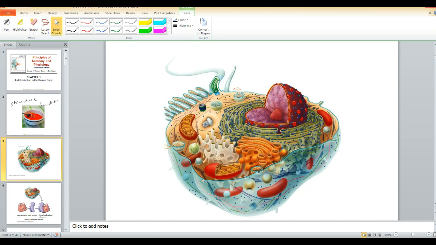So what we're looking at is just a typical animal cell that has all of the material that could be in any possible cell present. Not every animal cell will have everything that we see here. And all of this stuff that you learned in Gen Bio is really important because it's going to be the foundation of what we learn here in A&P. So what we're going to do is just go over some of the major components of animal cells that we will be seeing throughout this semester.